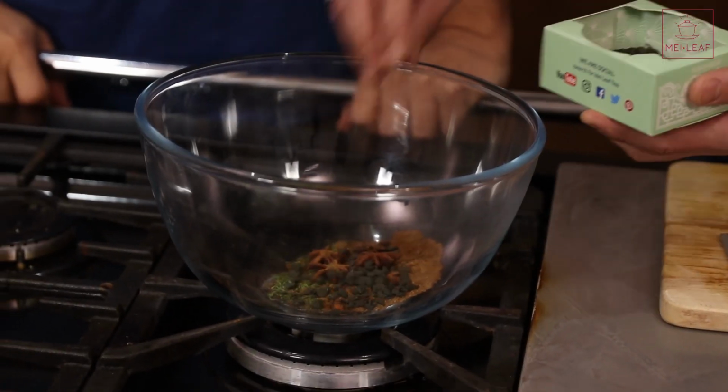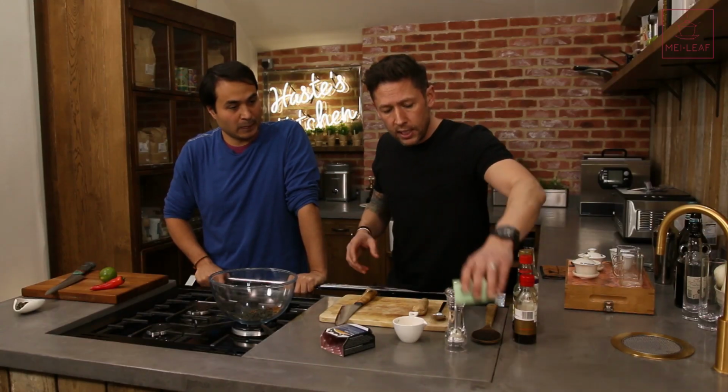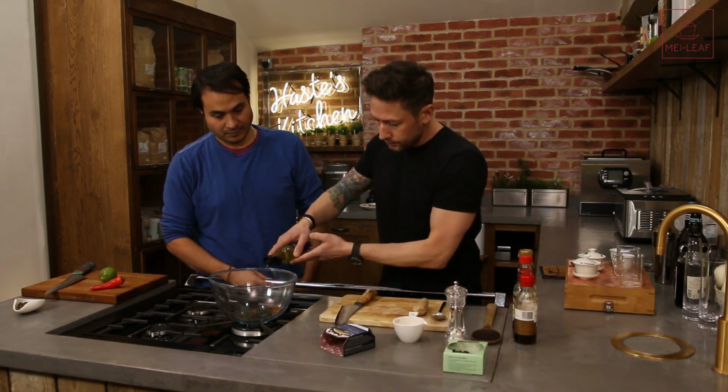So we put in a tablespoon and a half of the tea. So a decent amount, because you want that flavour really to start getting into the pork dish. Now, liquid-wise, a splash of Chinese vinegar. Literally just a splash.